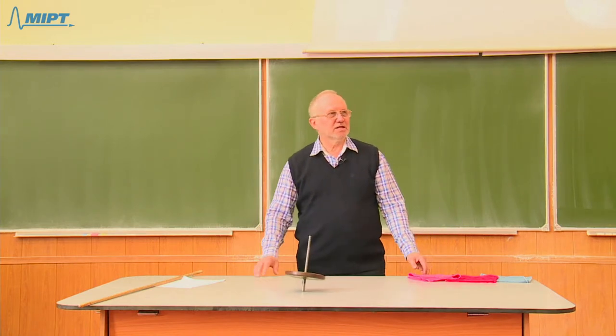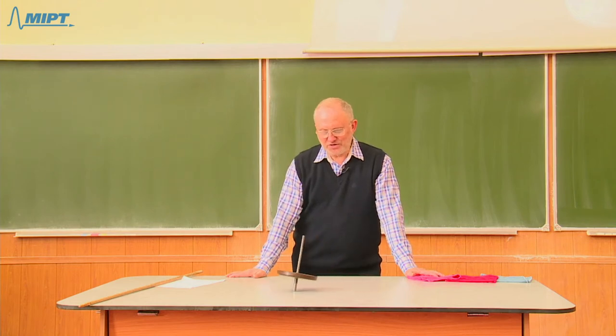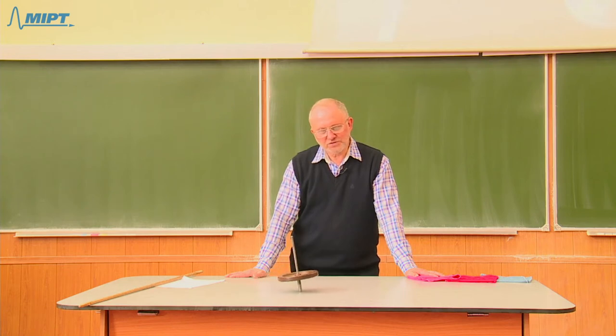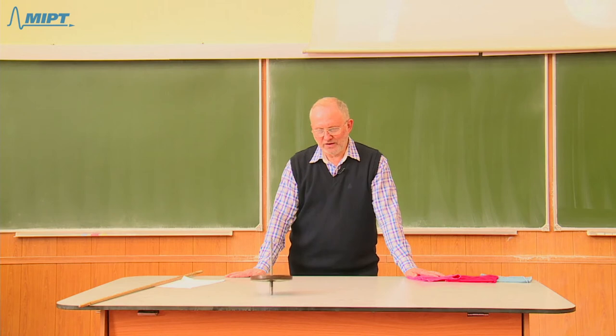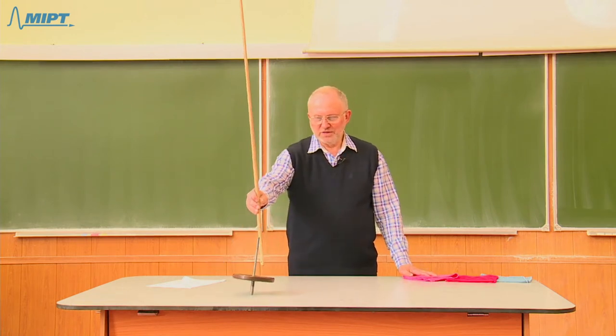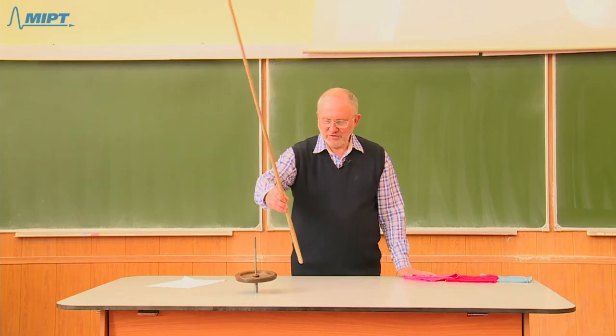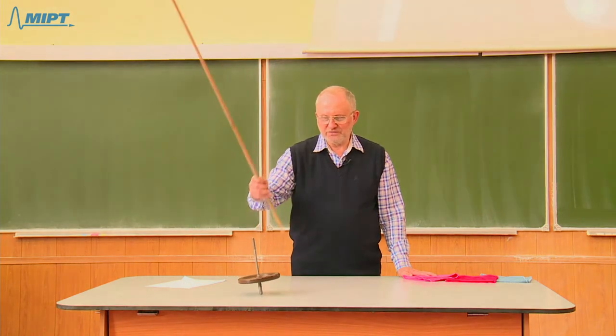Such a symmetric body is called a free gyroscope. It rotates and the axis is not fixed in bearings. The axis of this rotating body can move, and such a motion is called a precession of gyroscope. That is a regular rotation of the axis about which the body rotates. We see that the axis of rotation does not remain constant in space. It is engaged in some rotational motion itself.